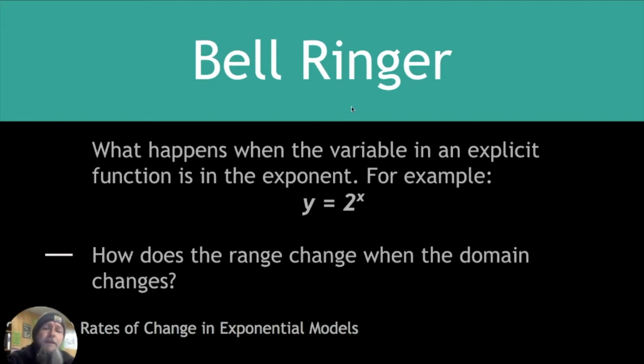In this particular instance, 2 to the x power, when x is 0, the answer, y, is 1, because any number raised to the 0 power is 1. 2 to the first power is 2, to the second power is 4, third power is 8, fourth power is 16, and so on. These are binary numbers. We went over binary numbers in the TCP unit, and it helps to understand this really well. It moves exponentially. So that's what happens to the range when the domain changes by 1. It changes by 2, or by a multiple of a ratio of 2. We talked about common ratios, and that's what it is.